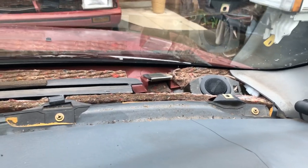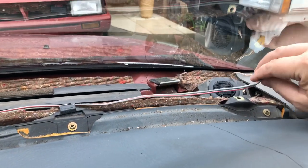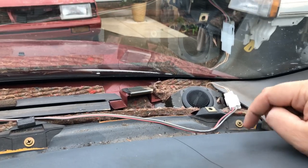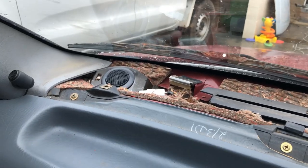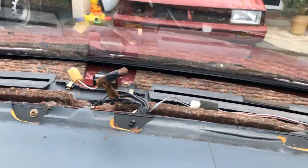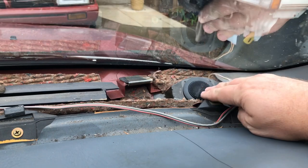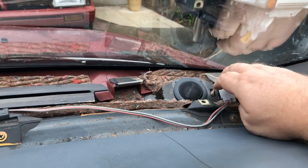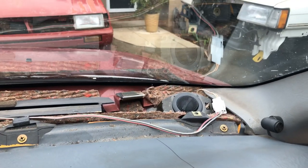Now, I will show you. The original wires for the tweeters just go straight into the harness. There was no connector, so I had a connector put on this side and a connector put on the other side, so in the future, if these tweeters do need to come out, it's an easy disconnection and the job's done. But one thing I'm not too sure about, I don't think the dash extender is going to clear these, so I might be in a spot of bother here and may need to change the setup. But I'm about to put that on and find out the hard way.